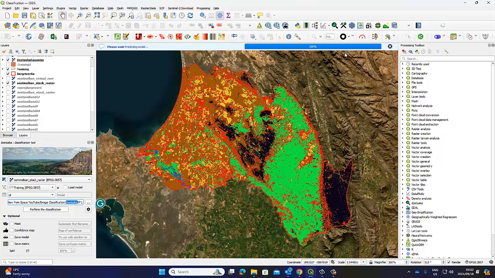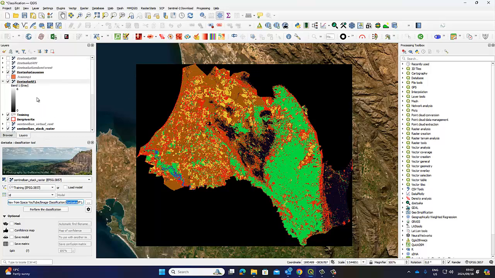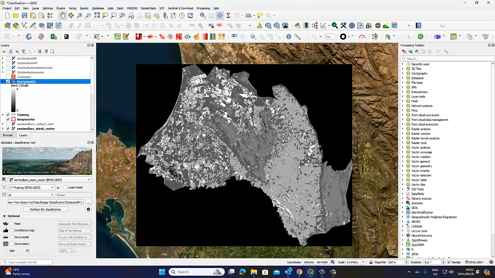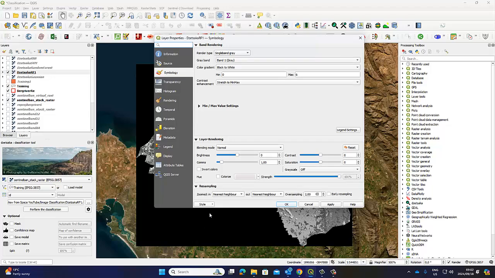Okay, there it's going, and there it sits. Okay, there it is. So again, I'm just going to go there now. So it's opened. I'm going to put it in front of the previous one. Oh, it's generated the classification. I'm going to say properties, and I'm just going to say load the style.